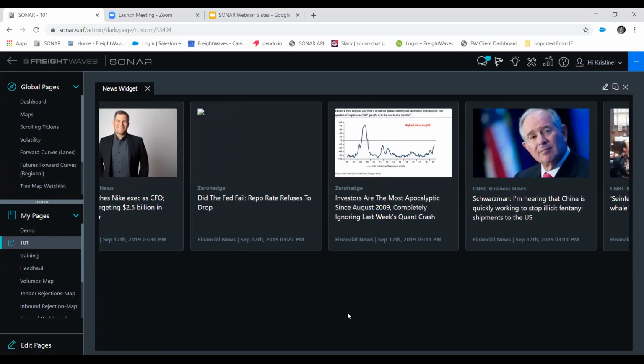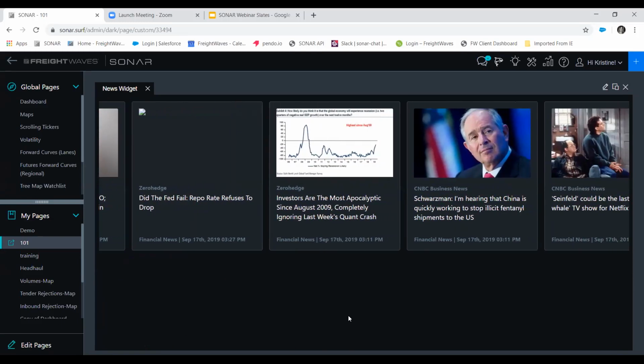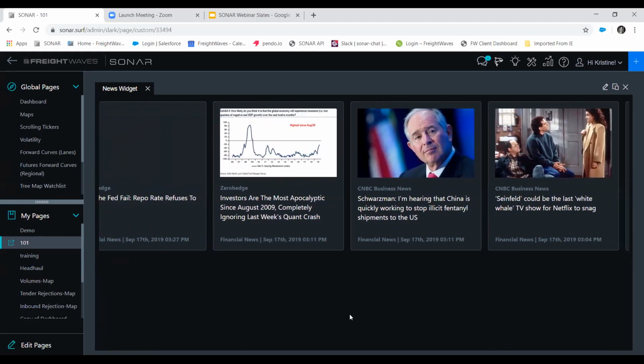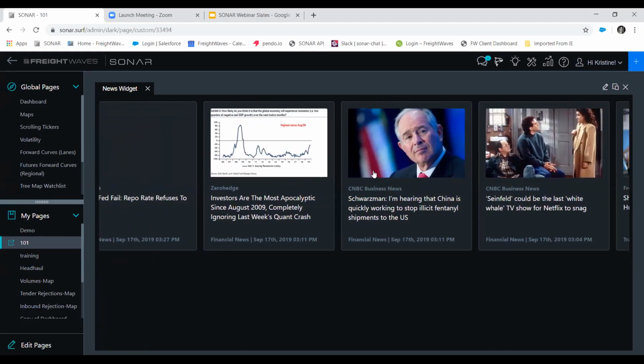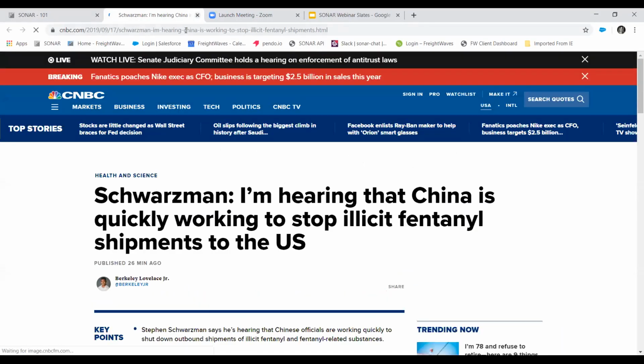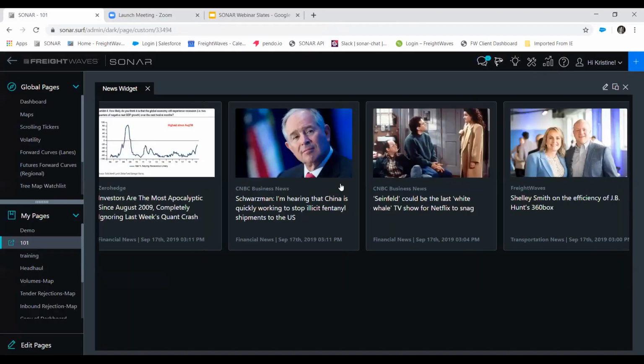you're able to see all the news articles that came out, that the topics I clicked on. And if I hover over the news story that I wanted to look into, it will stop the scroll and you can click on it. It will pop up into a different tab.